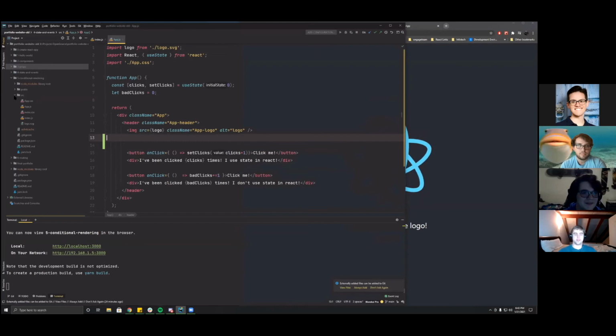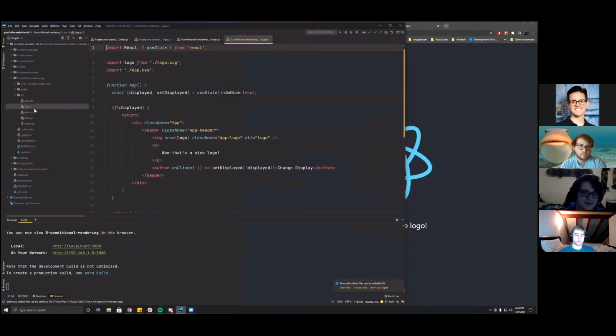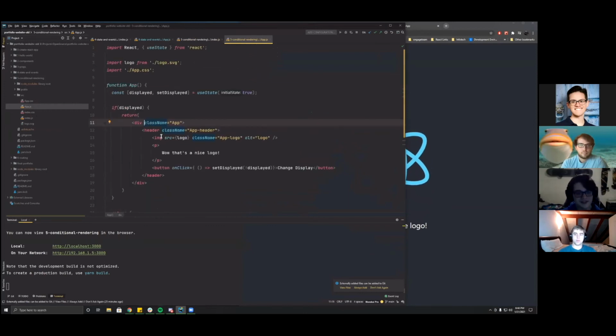So we're going to go into the classic. In here, we're going to go into source. You can see I have an index.js file, always best place to start. You can see it's rendering app, so I go straight to app. And in here, I have two bits of code. The nice thing about React is I can combine JavaScript and HTML.